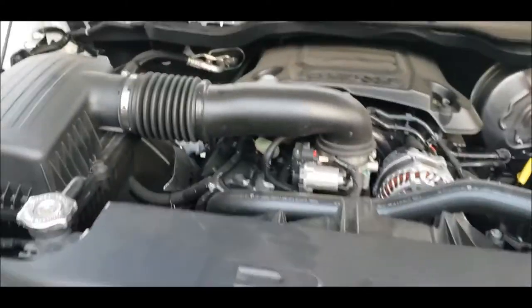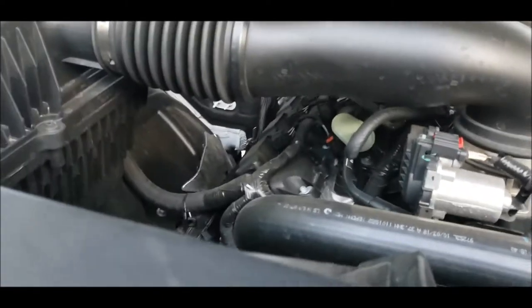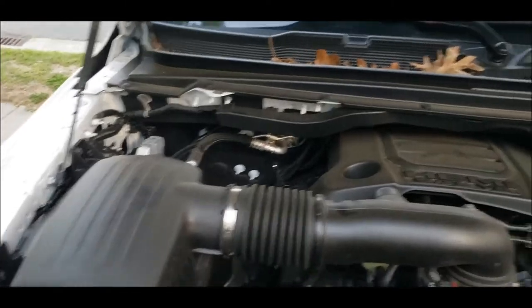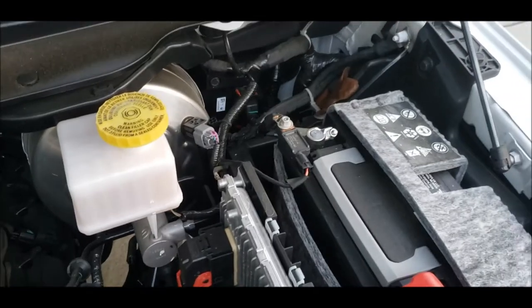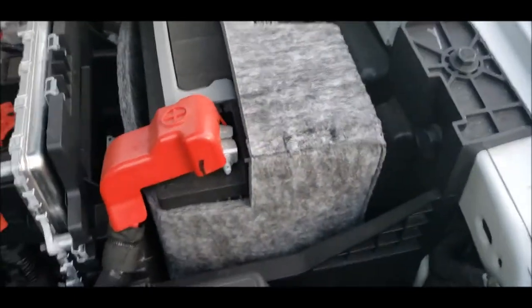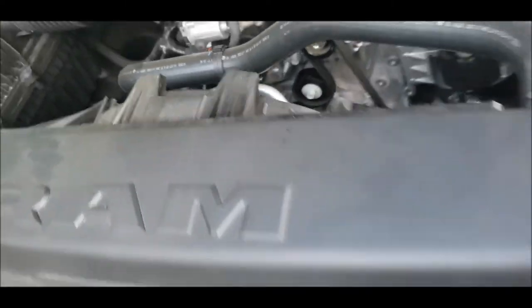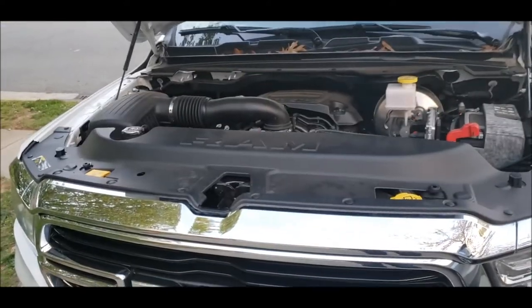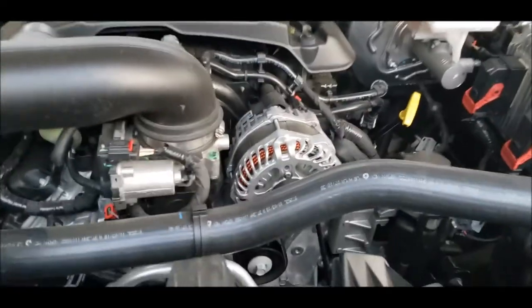Let's pop the engine. The first thing that stands out is look at all that space - so much space. You can do a lot of activities, you could even put a turbo. It's pretty clean, clean design, well spaced out. I like to see the nice battery wrap from the factory. I don't like that they don't lift the grille up like they used to on the second-gens - I think that's a much easier way to access all the vital components, but not a huge complaint.